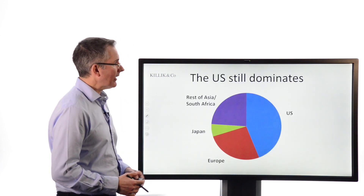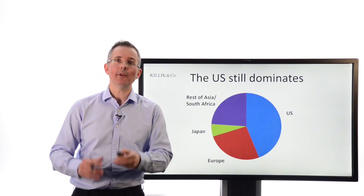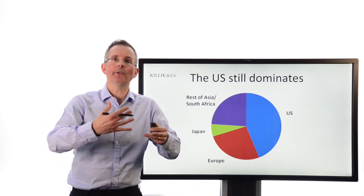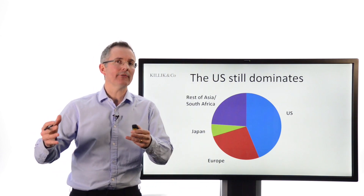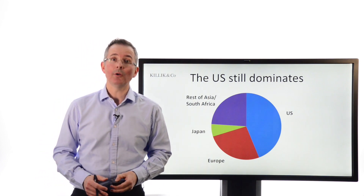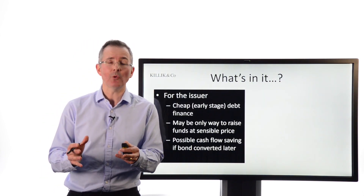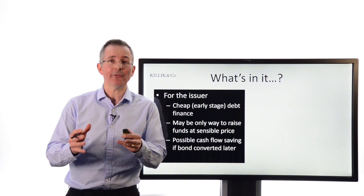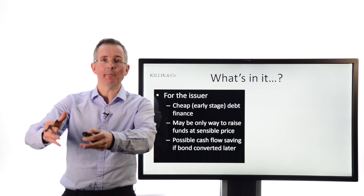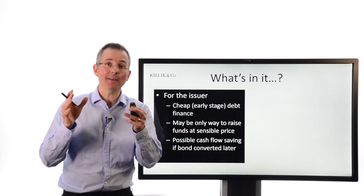Taking a quick look, one of the issues with this market if you're a UK investor is that it is dominated by the US — the majority of issuance is in the US. That introduces a little bit of currency risk on top of any other risks. But in theory it can be issued more or less anywhere in the world. Now, what's the point? Why would an issuer go to the trouble of setting up this arrangement where they're basically raising money in the form of bonds, only to have the people who've given them the money suddenly decide they want to switch into equity? It all sounds like a bit of a faff, so there's got to be something in it for the issuer.